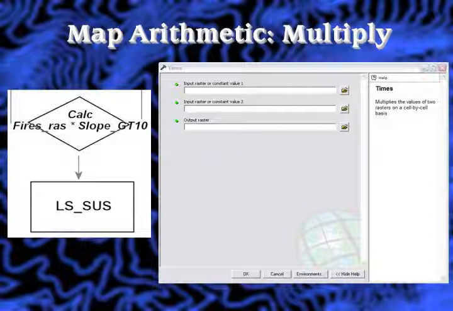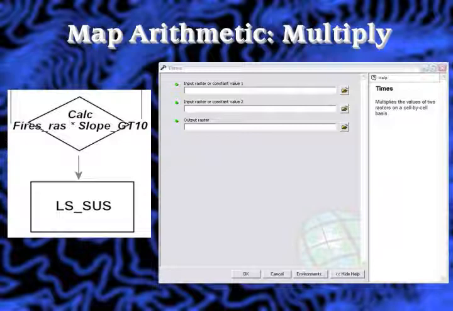If we multiply that raster layer by slope greater than or equal to 30, which is also a Boolean layer, all the pixels that satisfy the expression slope is greater than or equal to 30 have been given a value of 1, true, and those that don't satisfy the expression have a value of 0, false.